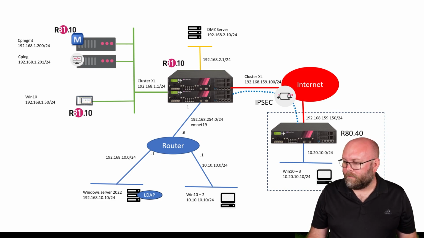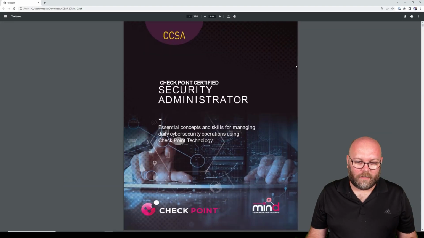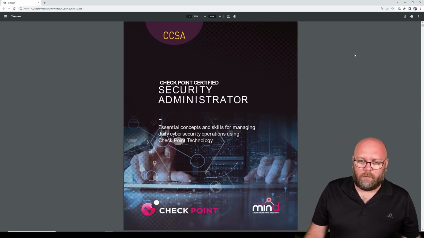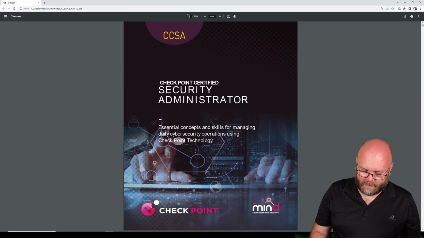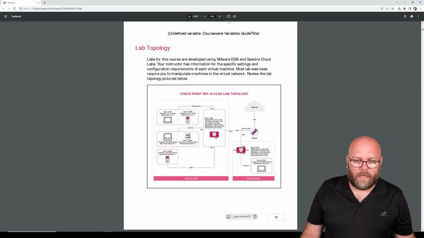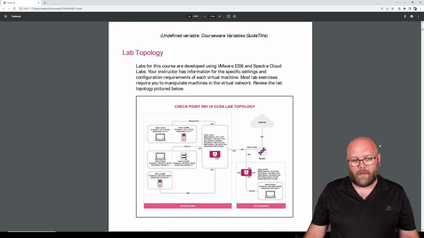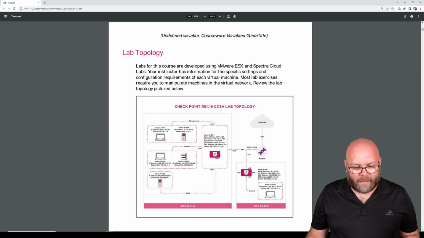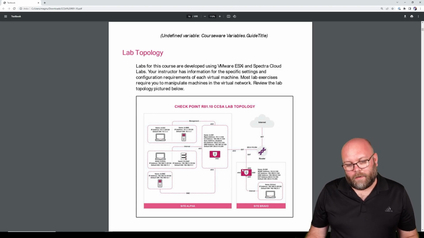So I have a copy. Don't ask me for this one because this is nothing I can share. It's possible to buy it from Check Point training partners or Check Point themselves. No idea about cost, so you need to check yourself. But more or less, if we check page 16, we have Check Point's official lab here. As you see here, we have the LDAP server, a DMZ host, a second site, and 2 gateways.